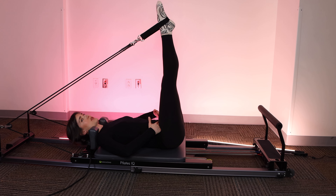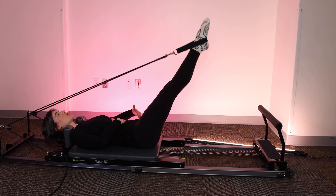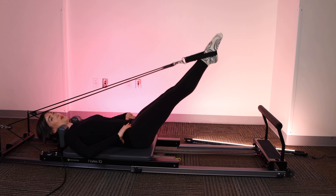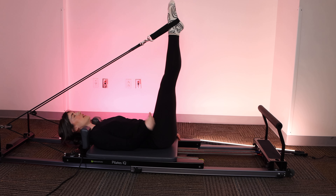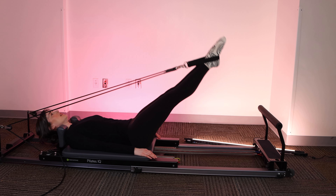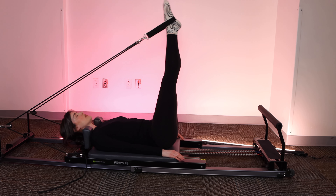We're going to press the legs down to 45 or lower if you can maintain your neutral spine and keep your ribs down. With control. Hinge at the hips. Toes come up toward the ceiling. Abs stay engaged. Find that control and back. I'd still like you to exhale on the way down. Find that tension between your hip bones. Find your deep core, your TVA. Pelvic floor lifts, and everything relaxes and releases on the way up.